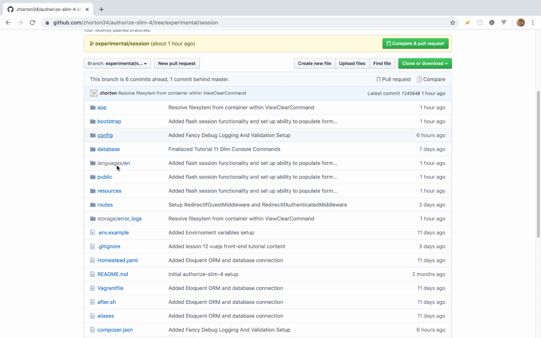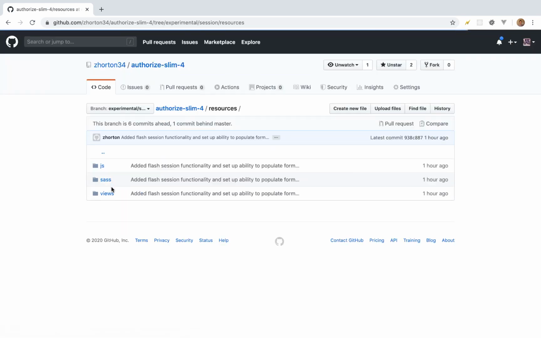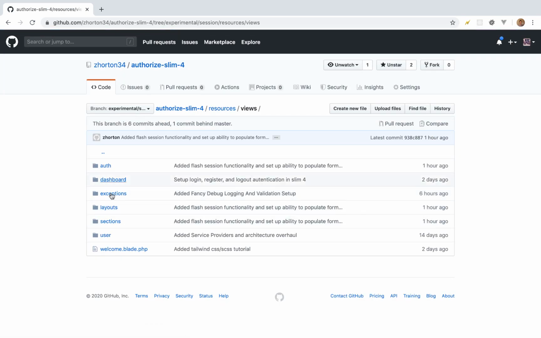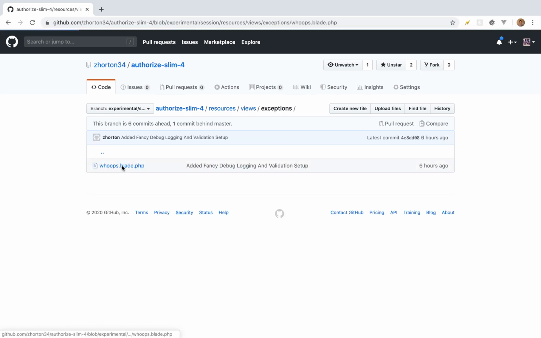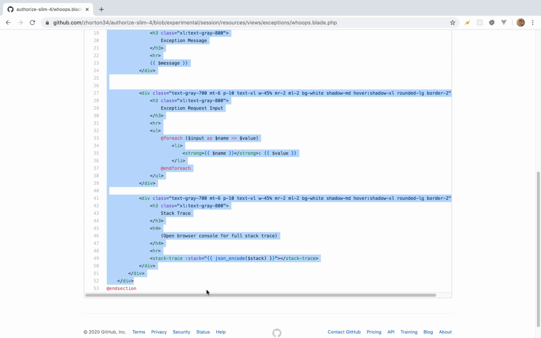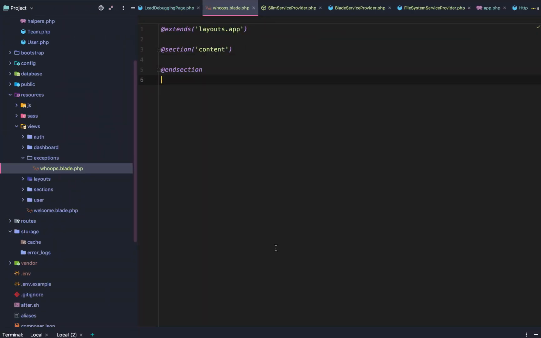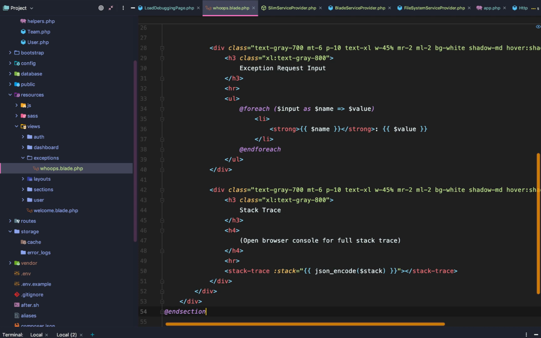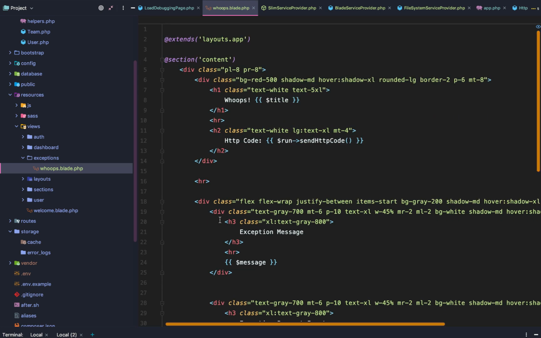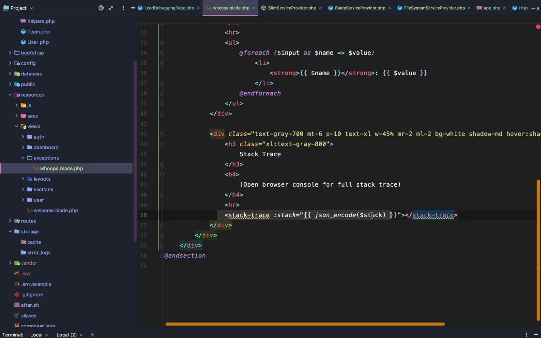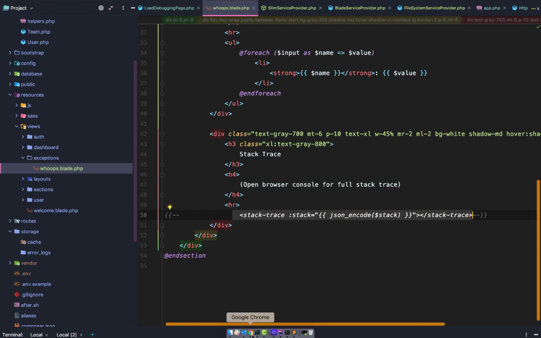Then we go to our resources, views, exceptions, and whoops. We're just going to copy this verbatim. Once we copy that, we can go back here, and it's just going to be a pretty Whoops page. Also notice there is a Vue template. I'm going to comment that out for now. We're going to use that Vue component though in a sec.